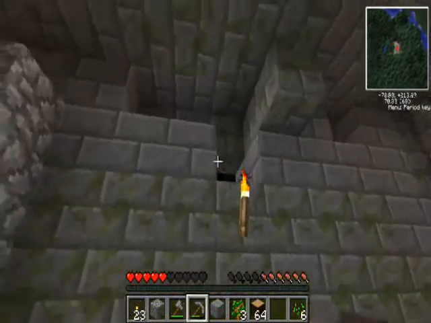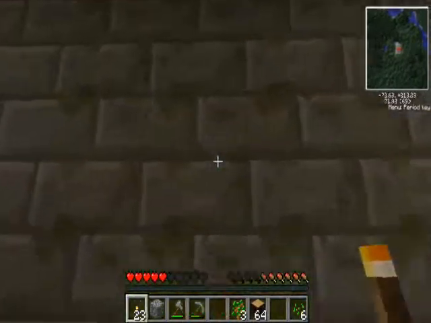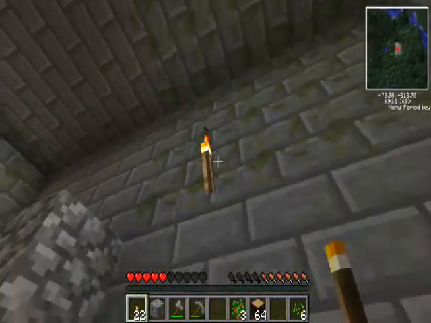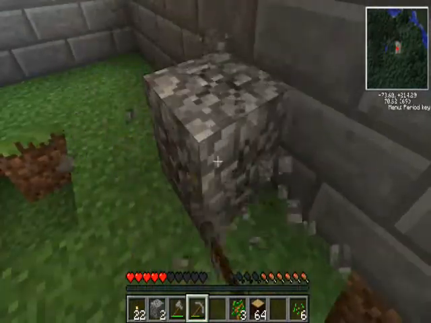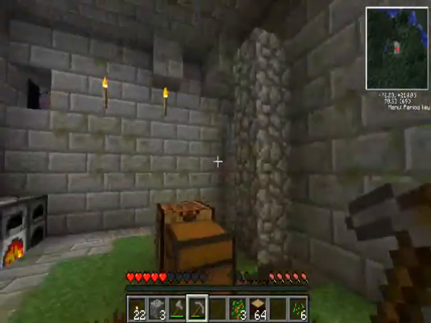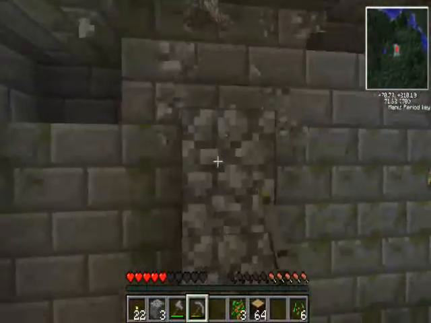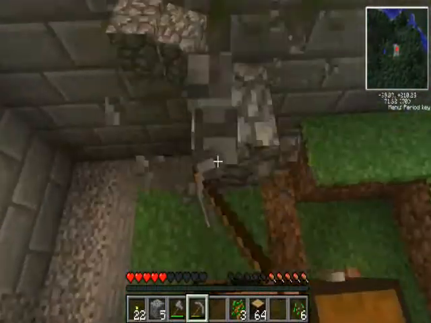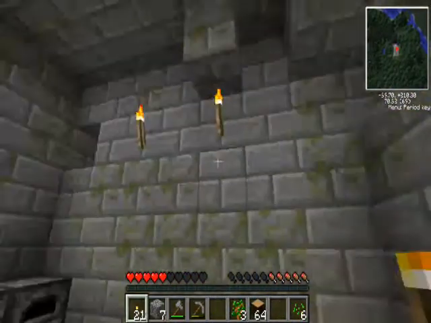Now the cool thing about Technic is that I can automate almost anything. So that includes automating torch production, which will be useful. And now I have a semi-working house that still needs a lot of work.